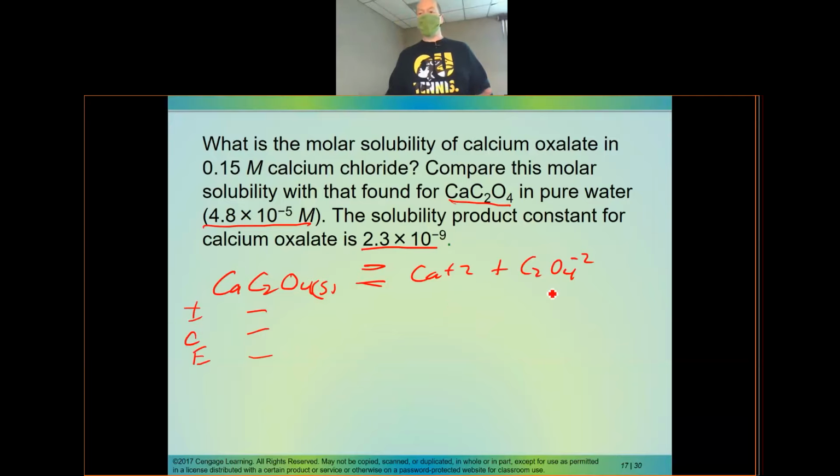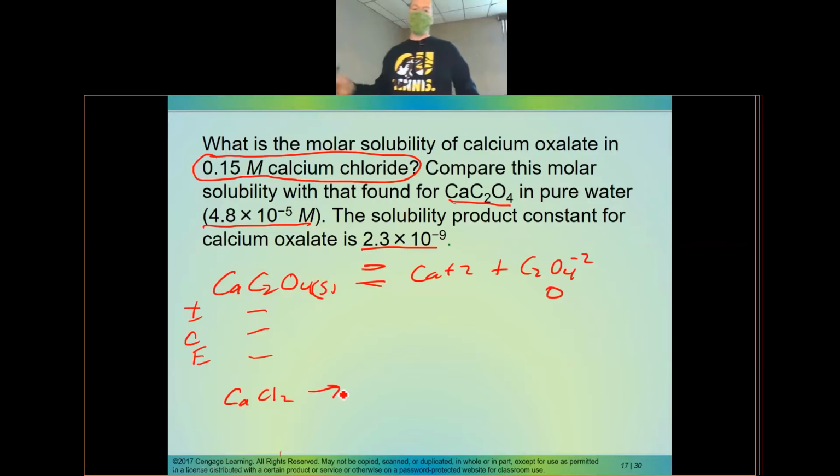So we are not going to add any oxalate, but we are going to add some calcium. I'm going to write this reaction, and you should write this reaction every time to make sure you're putting in the right number. All halides are soluble except for silver, mercury, and lead. So calcium chloride is soluble. When it's soluble, you don't write an equilibrium; it goes 100% to the right. Your calcium chloride goes 100% to the right to calcium plus 2 and 2Cl minus.